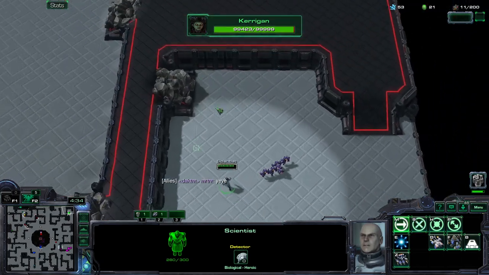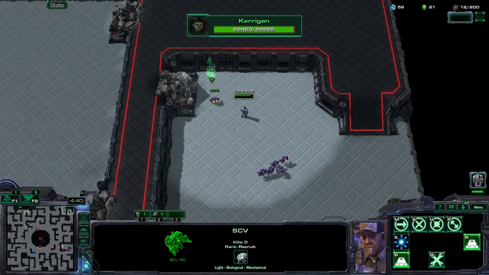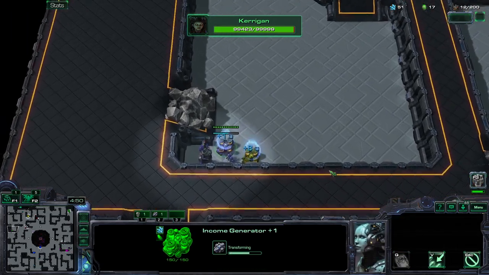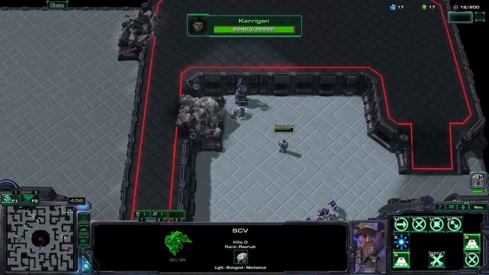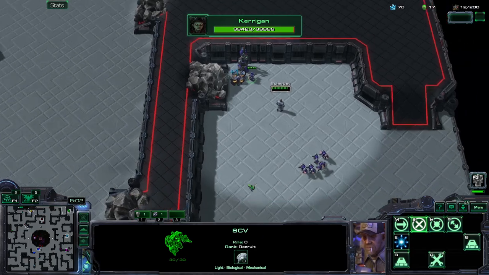And now I can actually build more stuff. I can build more structures. Same with this one. I'm gonna get a tower here. Now I'm gonna blink the SCV back in. I'm gonna upgrade this, and then I'm just gonna sit there with the SCV. So this is how you do it. This is how you just replace them over and over again.